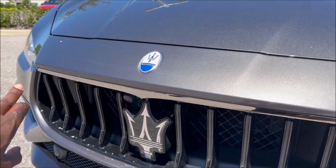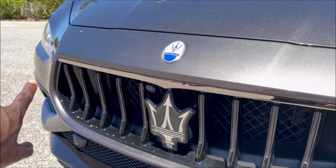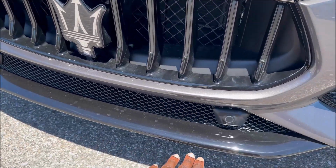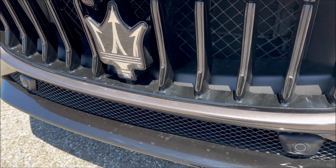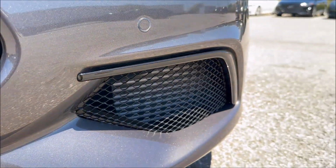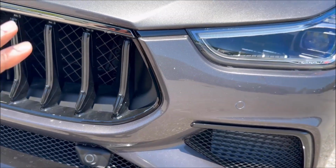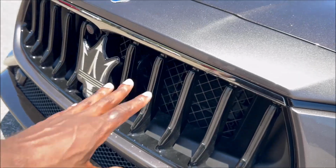We have our dark chrome for the front fascia up top, and then on the side of the grille going on around the surrounds, you'll see gloss black. You'll also see that match up with the gloss black front lip, the mesh grille there for the front lip, and it's actually functional. Same with the mesh grille on the side with the black side blades. So you guys will see some symmetry here when it comes to this whole flavor up the front.